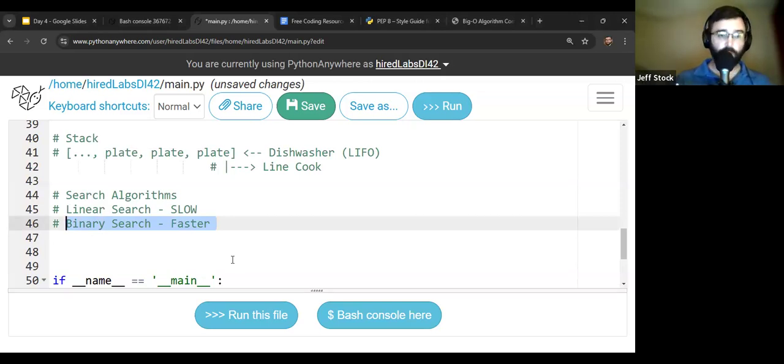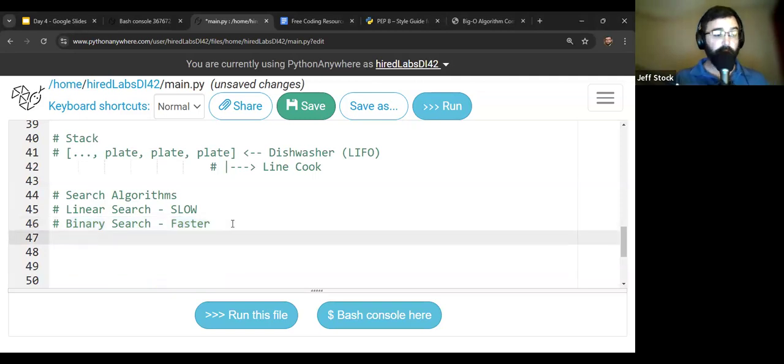So each time it goes through, it's going to cut the thing in half. So it's a lot faster than linear search because by definition, each time it goes through, it's looking at 50% less. So it gets faster each time, right? If you have a million things, the first time you're knocking it down to 500,000. Then the next time is 250,000, right? And it keeps going like that until you find the thing you're looking for. So it's a lot faster than linear search.